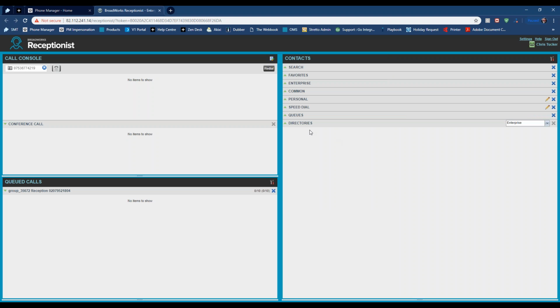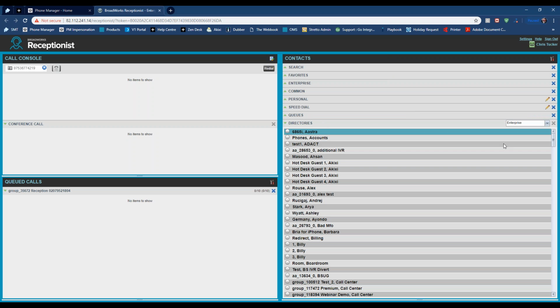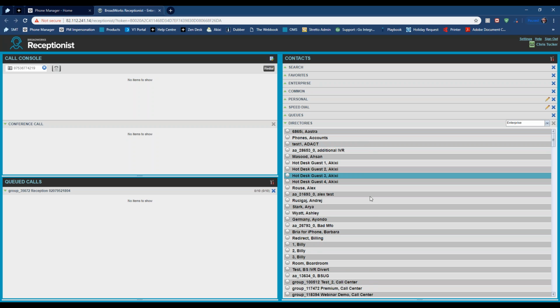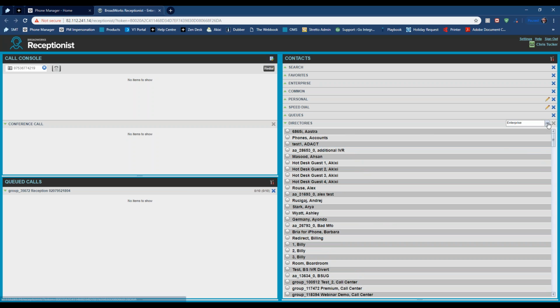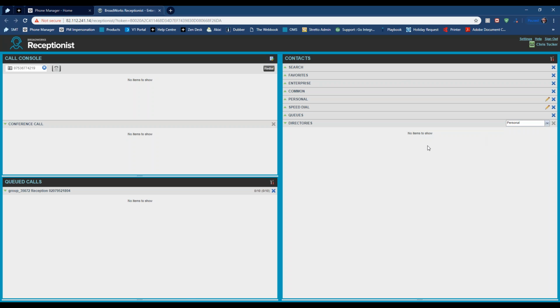The contacts themselves, you will get a view of what we would call our enterprise contacts. These are the inclarity contacts within your customer's organization. And through here, they're able to see personal contacts they might add. In a soon to be released feature, you will also have the opportunity to view any contacts that you add through our phone manager portal, including your own personal and any shared contacts that you might have added.